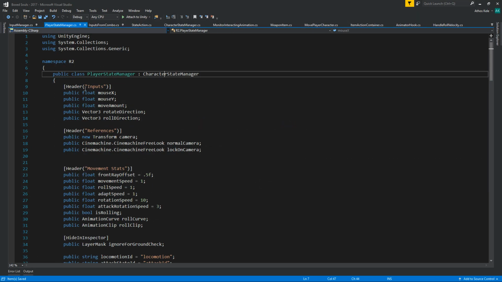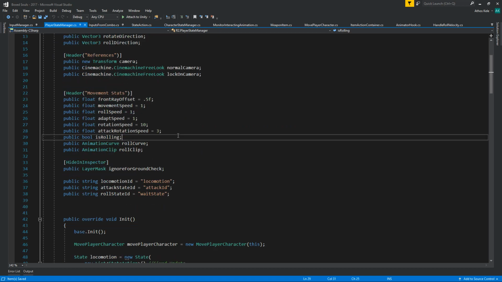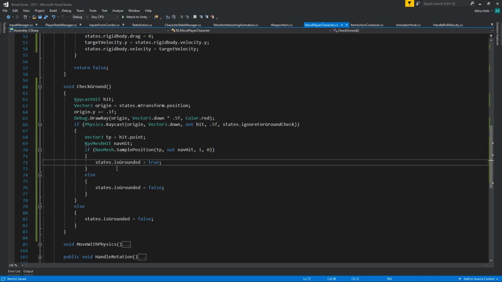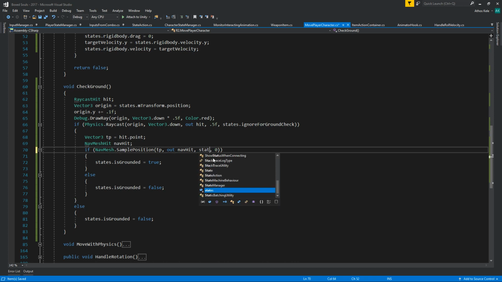Or let's go on the player state manager and let's change it from here. Let's say NavMesh detect distance. Let's set it to 1, and then on your move player character, or it might be this as well.